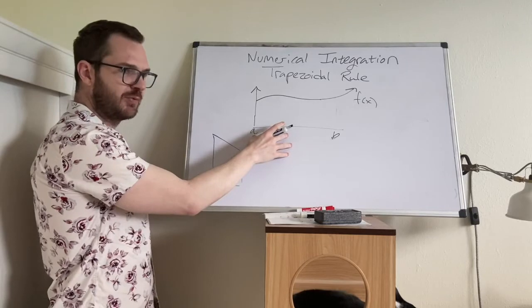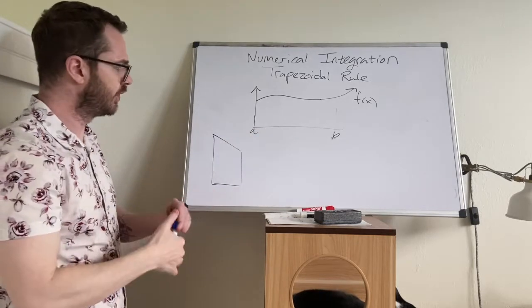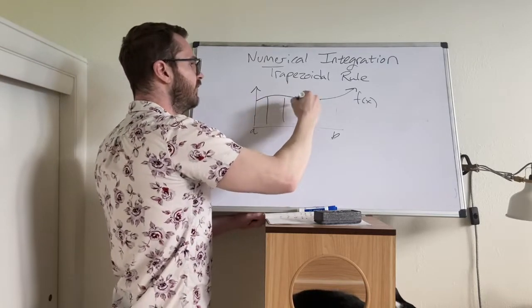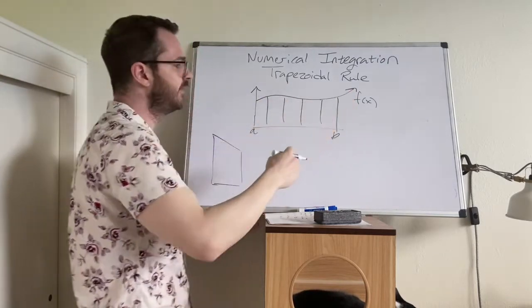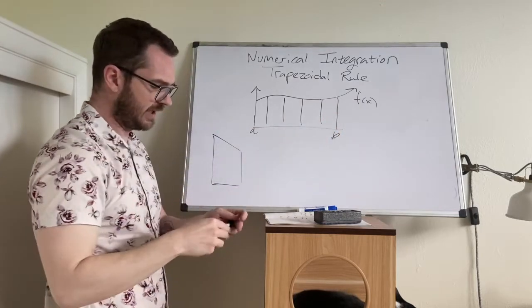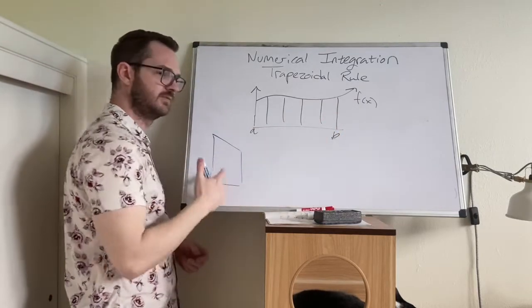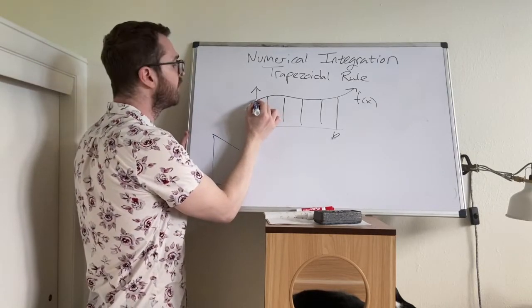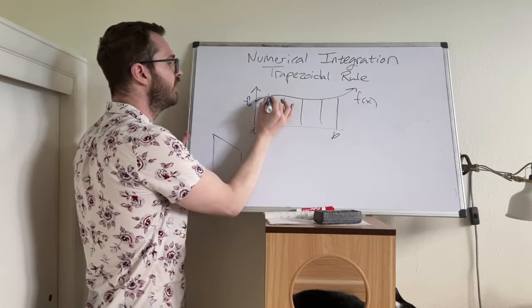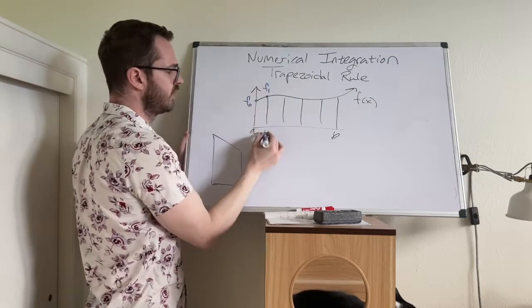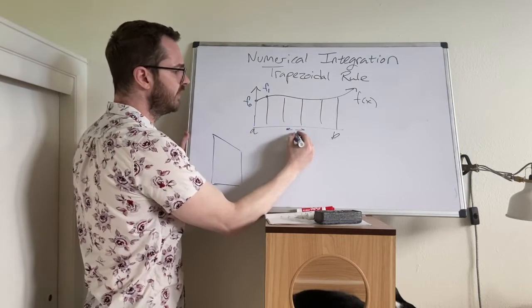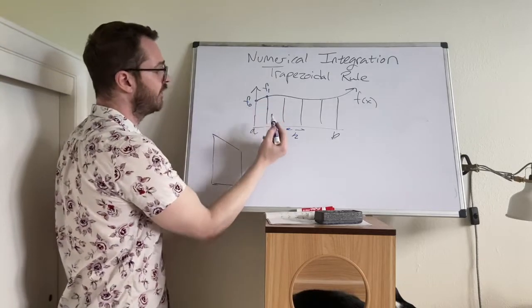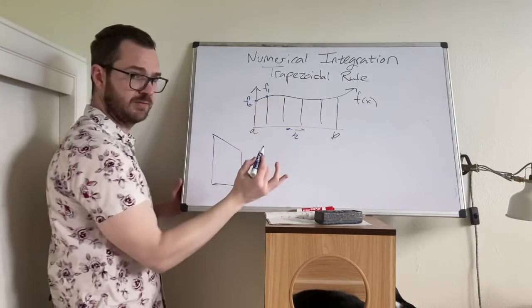So what are we going to do here? Well, remember we want to evaluate the area under the curve. We're going to discretize this integral. So 1, 2, 3, 4, 5 sections. And instead of making rectangles, we're going to make trapezoids. This time we're going to use both points on the top, so F0 and F1. We know that the width of these is h. If we know F0 and we know F1, then I can draw a straight line between F0 and F1.